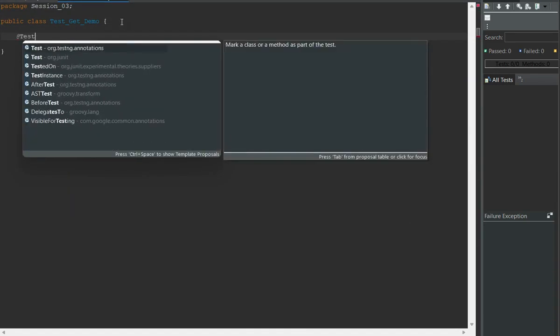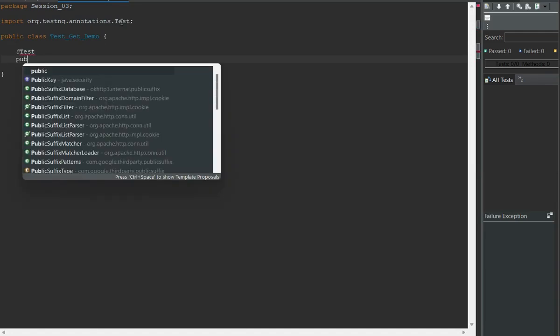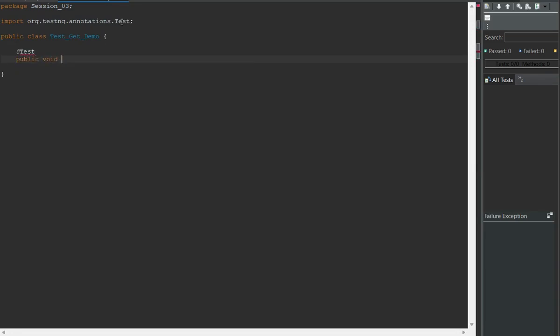Here we are using TestNG, so there is no need to write a main method. We have to write our first test case, that is public void testCase1. This is our first method. In this, we will write our test case.